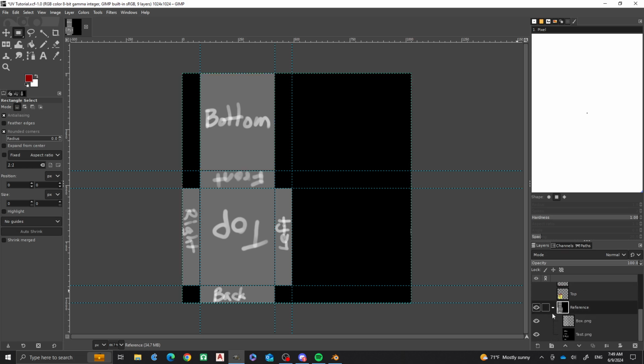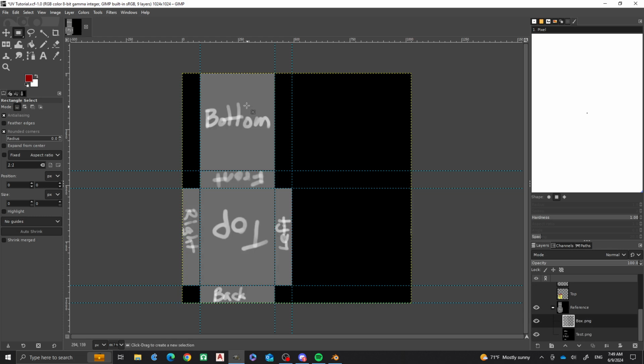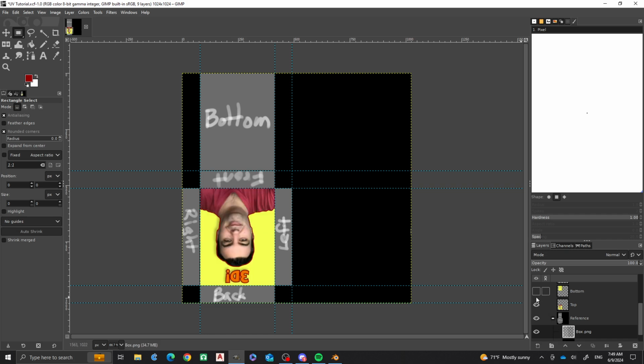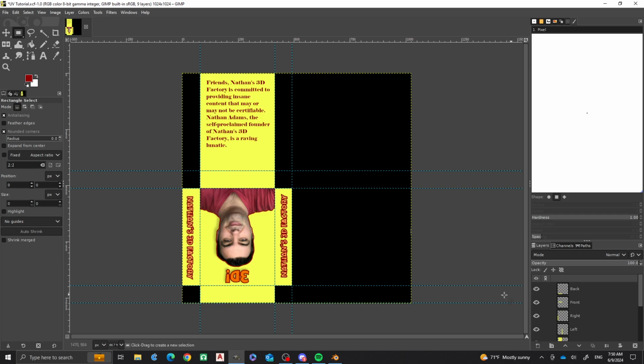On the reference layers, I had my box.png, which is the UV layer. That ends up being just these transparent items right here. And then I also had the test.png, and that's where I put all of my text orientations. Then I started adding all these other layers. I can go over how you can draw on top of these in another episode, but I want to give you the basic idea of what I did.